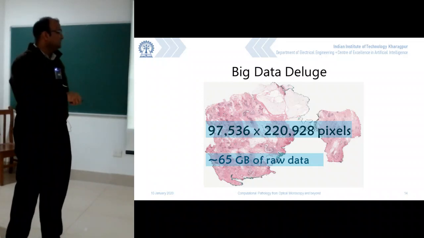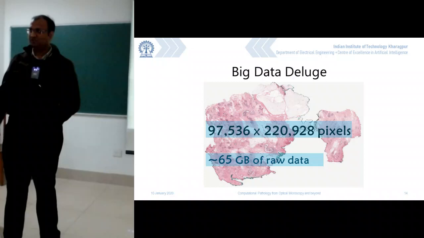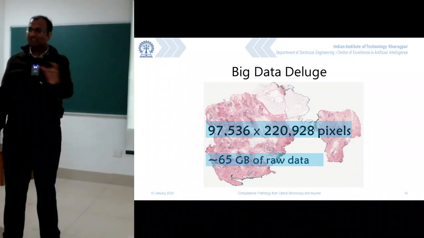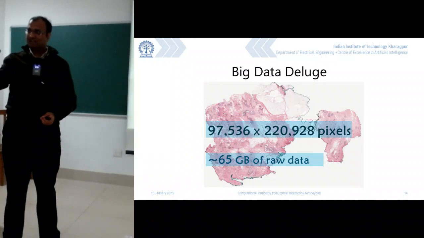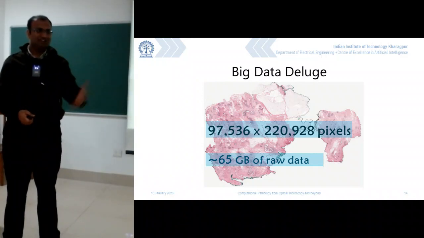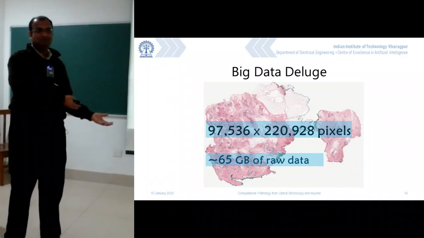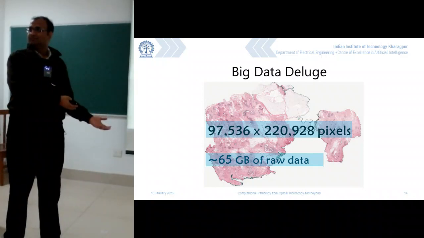What do you do with this? Like, where do you store? First and foremost question. So it's like you have a slide. In order to store the image of a slide, you will need a pen drive which is larger than the size of a slide. So now let's get back to the old problem, archiving. How will I archive? So in order to archive that, I digitized. But after digitization, I would need more amount of physical real estate which is larger in size than the size of the slide itself. Can I archive?